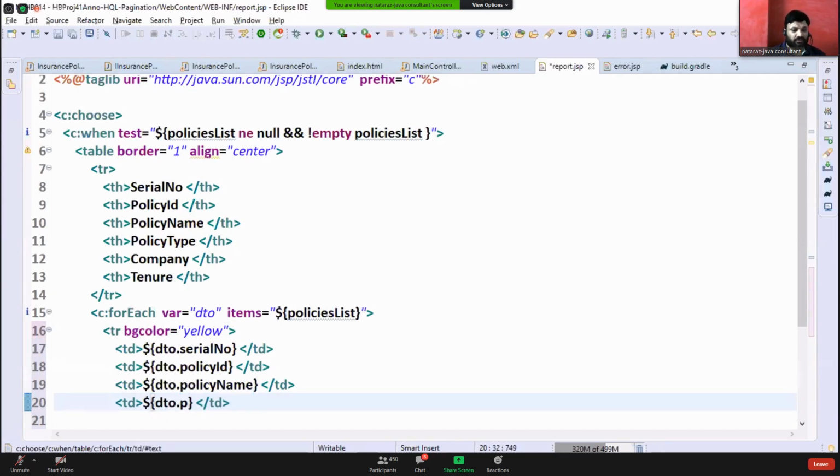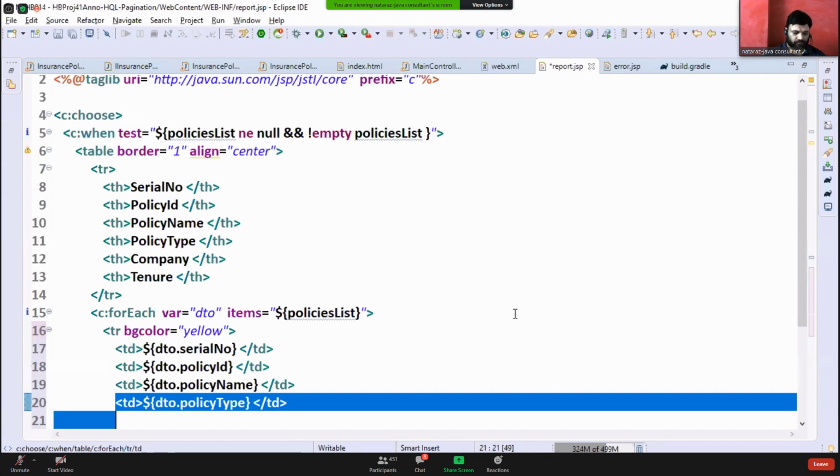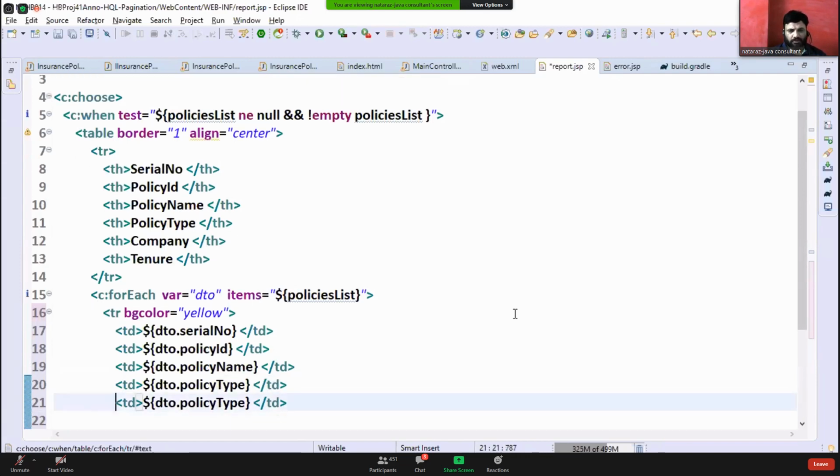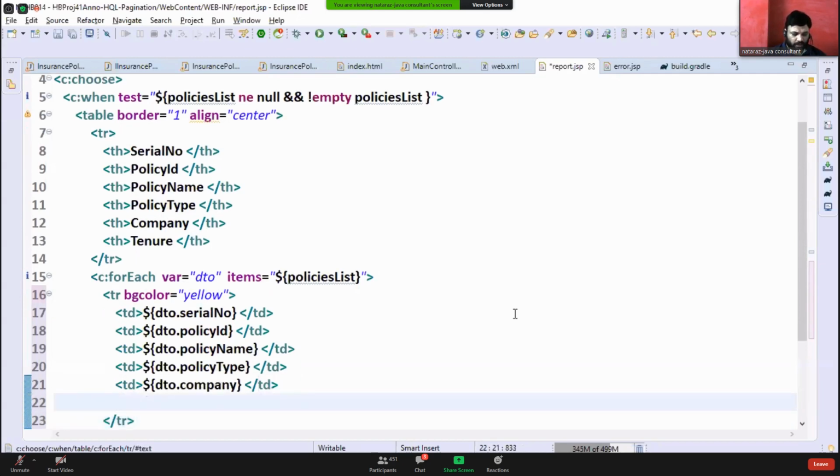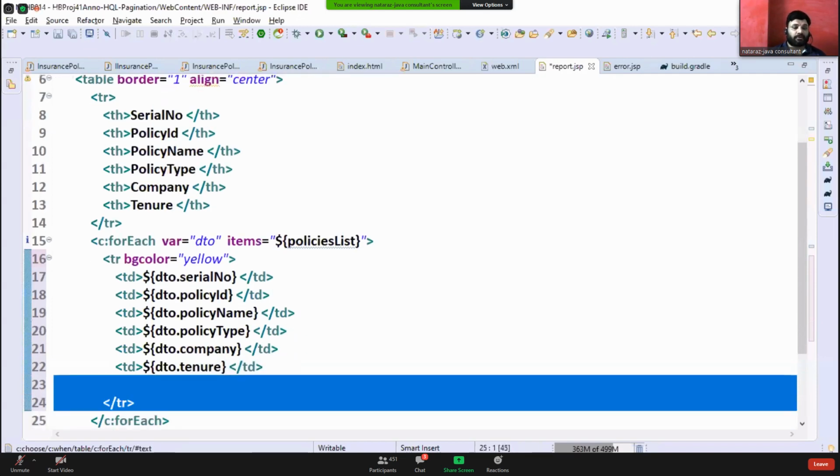Same order we have to follow. DTO dot company. DTO dot tenure.